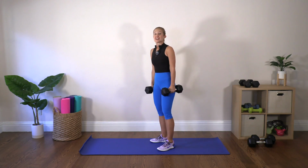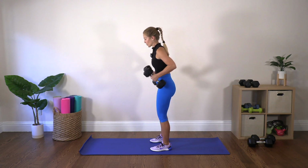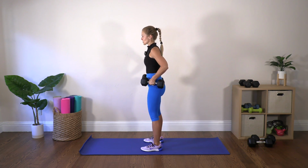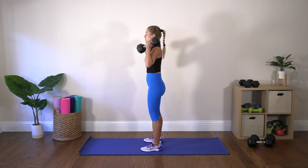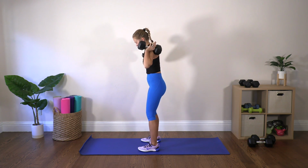and then go and grab a set of dumbbells. So we're gonna focus on our glutes and our thighs here, and we are gonna work into different variations of squats. So you have some options with your dumbbells here. You can hold them at your waist if that feels best to you, or you can bring them to your shoulders.